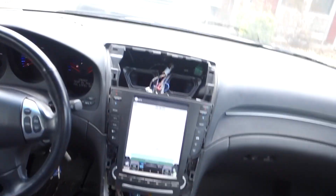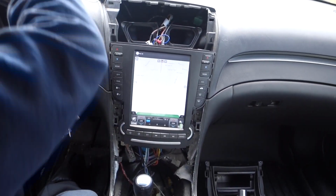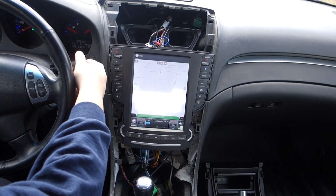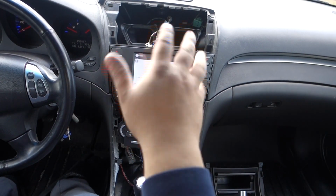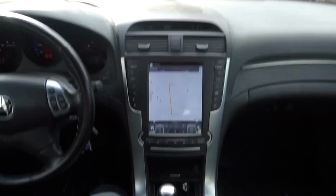All right, guys, so my little Velcro trick did the job. Now, I'm just gonna start putting it back together. There is a bit of a mess here, but you could just tuck it behind the radio because there's so much space because it's so flat. So I'm gonna finally get this all back together. I hooked up all my antennas. You can see that's still spazzing out. I'm still getting some weird issues, but I'm gonna resolve them and then I'll get back to you guys.